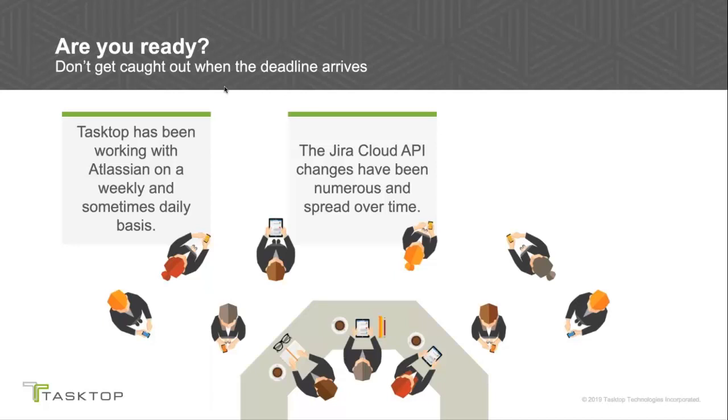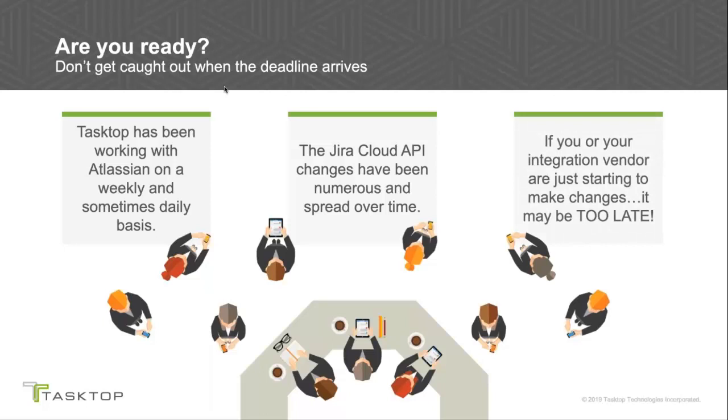And since it is coming, Tasktop has a new version, so you need to upgrade to the latest version, because the latest version has the GDPR or these Jira Cloud API changes. So we're trying to keep all of our customers informed, even if they're not reading the Atlassian updates. The one scary thing is, since we've been doing this so long, if your integration vendor hasn't done anything about it, or they're just starting to make the changes, they're too late. Again, this has been months and months of work getting up to this point, making sure everything is good. It's not something you can just fix overnight. So it's just a word of warning to the world.